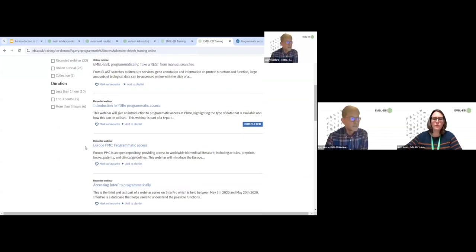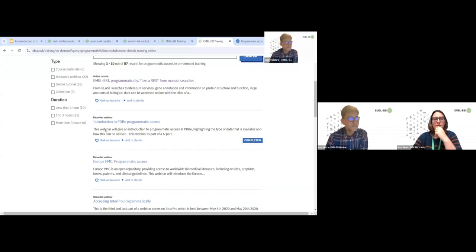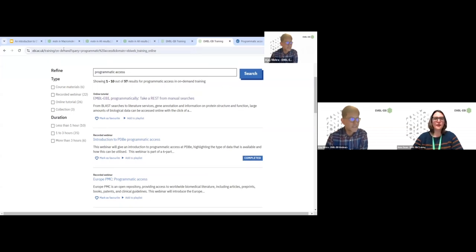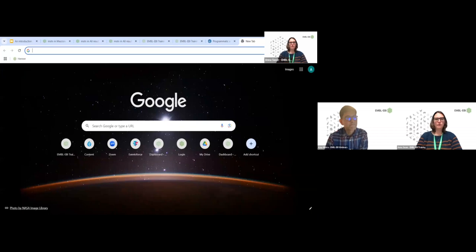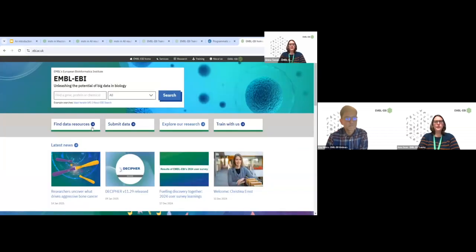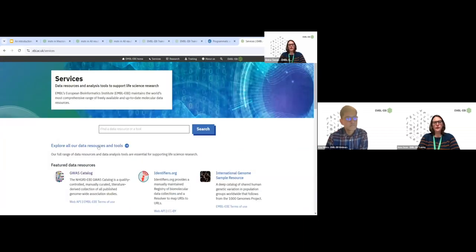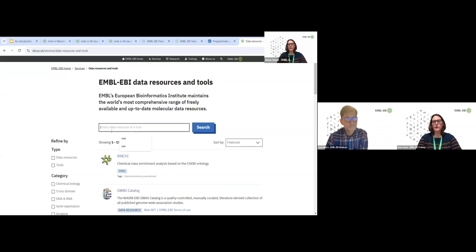So one question is about, is there a database where we can input our small molecules and screen multiple transporter proteins? So let's go to the EBI homepage and we'll look at the find resources. So small molecules.